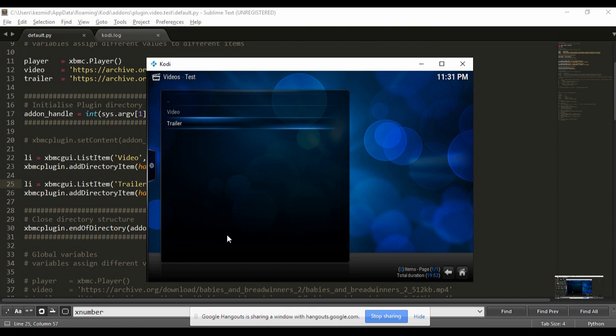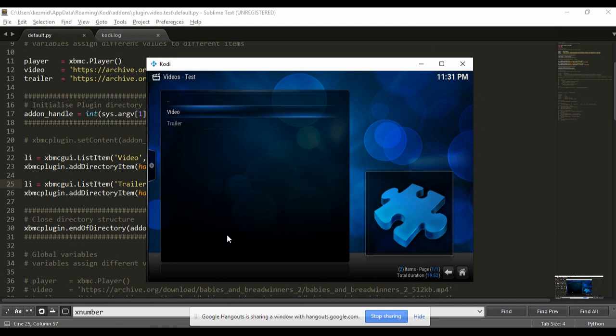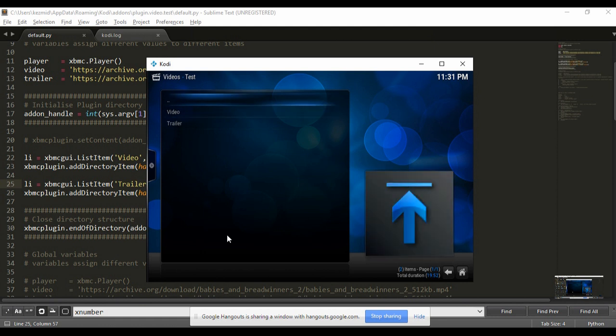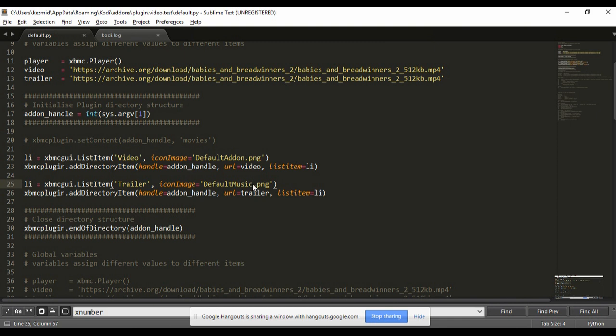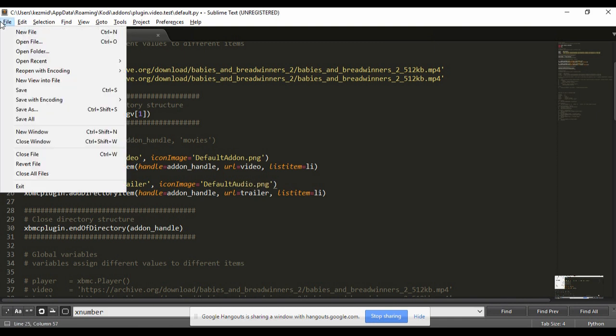It can't be called default music. I don't seem to have one for that, but the add-on one worked for me. It's changed to a jigsaw puzzle piece. I think it's called audio instead of music. It might well be, actually. I think you are right there. Yep, it did. Audio's fine. Thank God you're here, Shan.